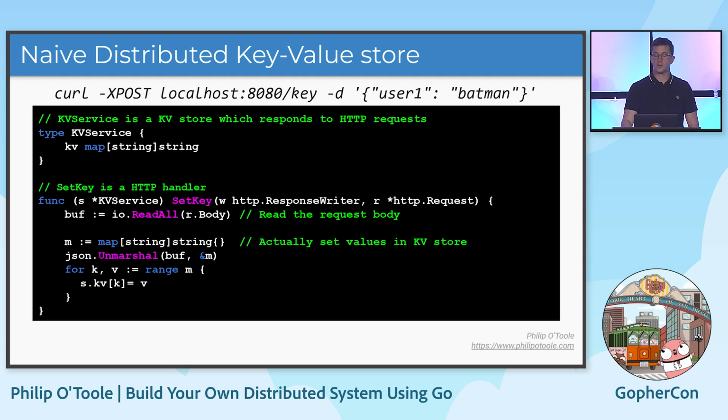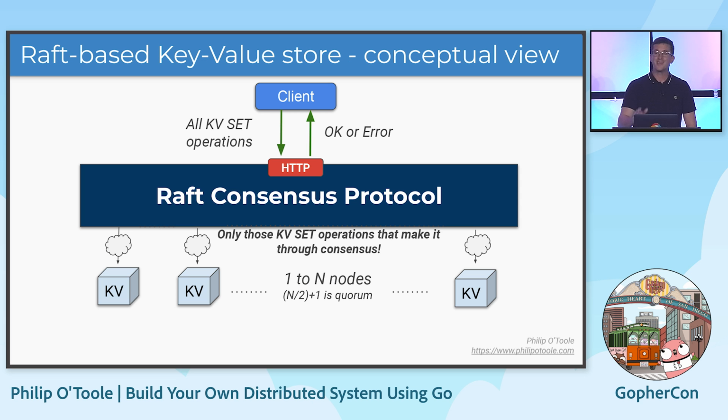First of all, let's start with a conceptual design. Conceptually, this is what we're going to do. Now, it's important to understand that I don't consider this a system diagram. That will come in a minute. Instead, this is a conceptual diagram. I'm trying to get across what is actually going on in the system so you can understand the code in the distributed KV store that we're about to build.